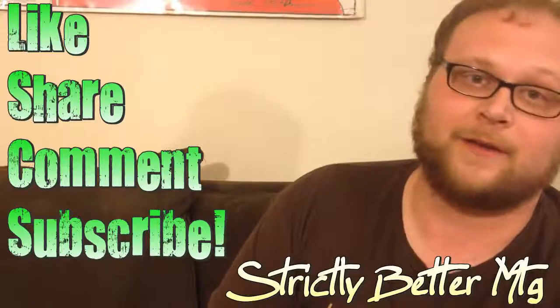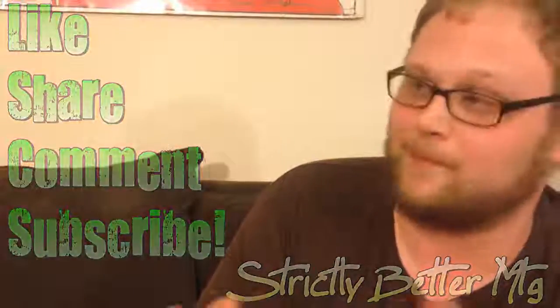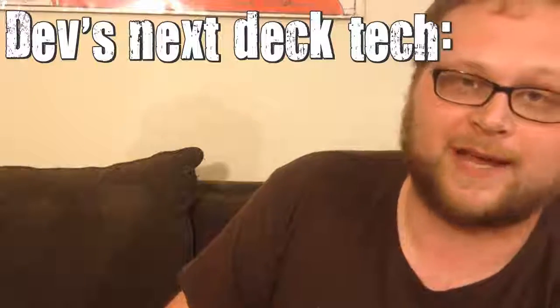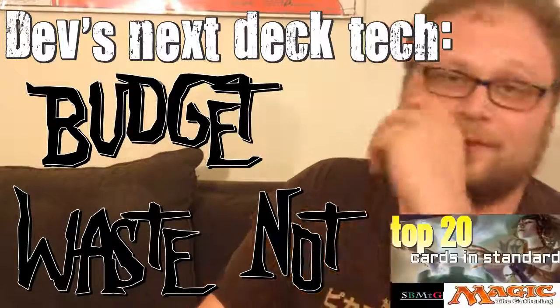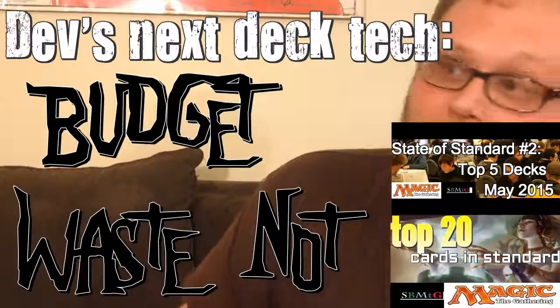We're going to do a lot of stuff here. We've got Magic Origins spoilers coming up, more budget and Standard deck techs, some Modern deck techs are coming up. We've got the most underappreciated cards in Standard, and we just did the top 20 cards in Standard and the state of Standard last month. We're getting ready to do another one soon. So, like I said, lots of content coming up and lots of cool content from just a few weeks ago and just right at a week ago.